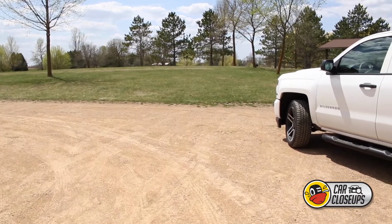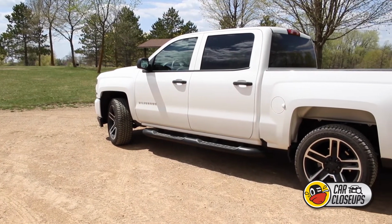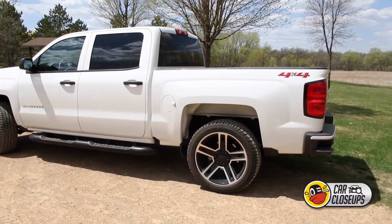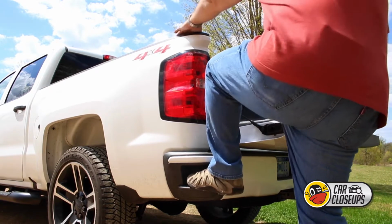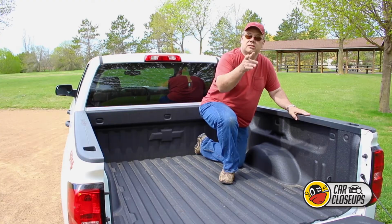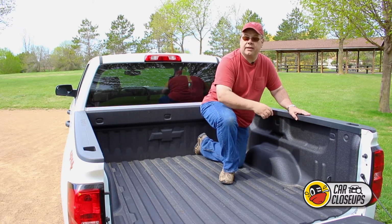A truck in its natural habitat, a campground. Seriously though, this Silverado does have the heavy-duty towing package. You'd be able to haul a lot of camping gear, plus your camper, a boat, or any number of toys that you wanted to take with you. One of the nicer features about the Silverado is the built-in step on the bumper that makes it a lot easier to get in and out of the bed. The Silverado Sport Edition also comes with a sprayed-in bed liner and 4 tie-down points, 2 on each side of the box.